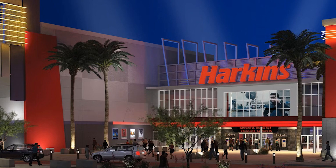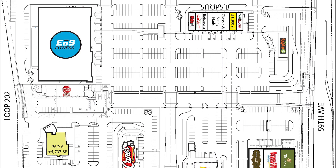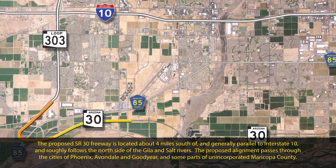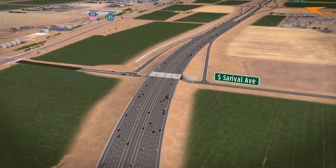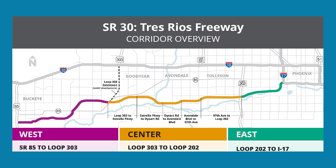Other big franchises are coming to town, including Harkins Theaters — this will be the first movie theater in Levine. In early 2024 you can expect the opening of EOS Fitness Gym, In-N-Out Burger, and Raising Cane's Chicken at the Levine Spectrum Plaza. With the construction of more homes and an increase of residents moving into Levine, there are plans to create State Route 30, a new freeway that will connect the Loop 303 to the Loop 202. This critical infrastructure project aims to ease traffic congestion and divert traffic away from the I-10. State Route 30, also known as the Tres Rios Freeway, will be divided into three segments and is expected to take approximately 20 years to complete.